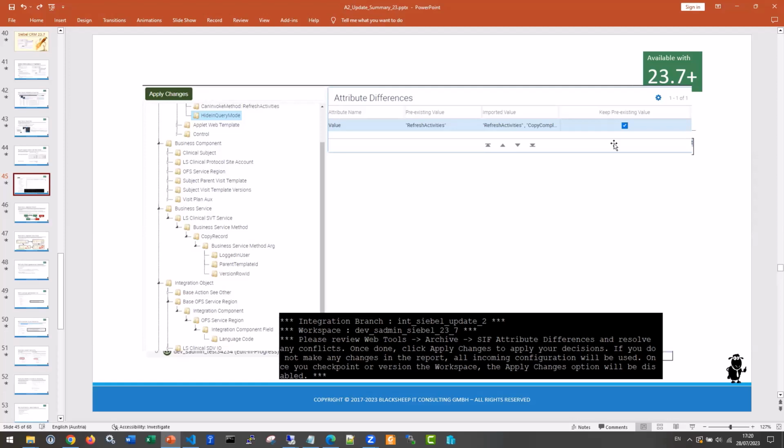The other scenario we found is that if somebody flattens, then every change they made previously, we won't know about it anymore. It's gone. So their main zero, we won't even know it's a conflict. So there's a couple scenarios, but this allows you to actually look and see every single change that happened. So if you're a financial services customer, you don't have to look at clinical subject and LS clinical, skip over those. Those are things you don't care about. But things you might care about, like OFS service region or something.